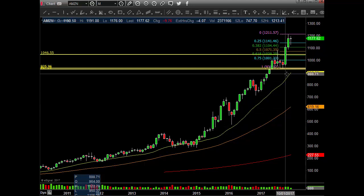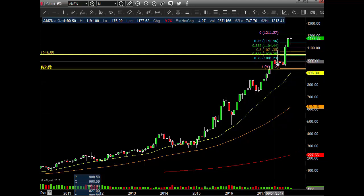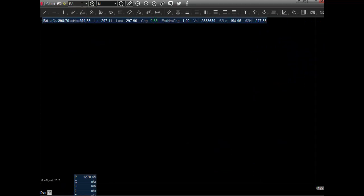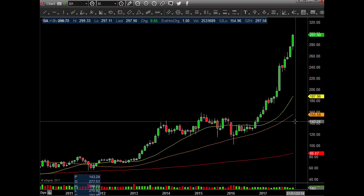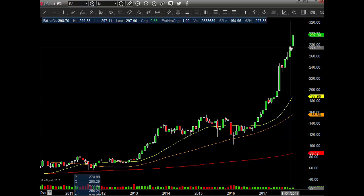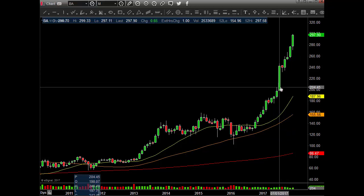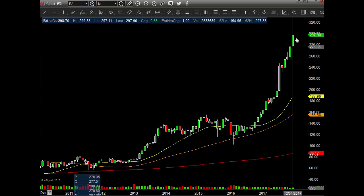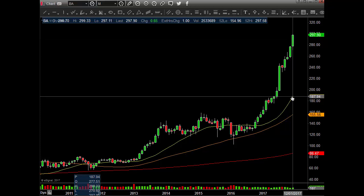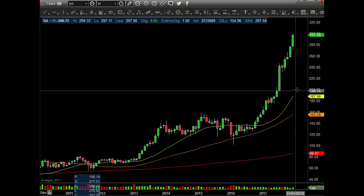But money management is so critical in this game, guys, and with your losers and a lot of these stocks that I'm shorting, like BA. Everyone says, oh, he's still short BA. Yeah, wait until this thing's back to a $155 stock. And then the one that I'm hurting on, oh my gosh, this thing's killing me. I still don't have a 10% position. I'm almost there, but I'm not. This is fine, guys. Not a big deal. Like I said, if I do 60% this year, 50% if I lose 2% on this, and honestly, until I sell, I don't lose. So target price right now is 187.94, and this will continue to curl up.